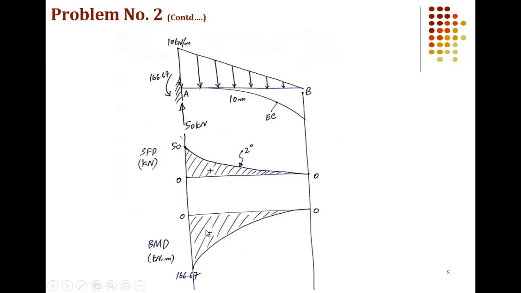The last step is to draw the elastic curve. As the entire bending moment diagram is negative, the elastic curve should be hogging. And you can notice that near the support, I have kept the slope equal to 0, because due to the fixity, the slope of the elastic curve will be 0 near the support. So the rotation will start as we move some distance from the support, not right from the support. So here we have the elastic curve. It is entirely hogging. So this completes the solution of this problem.